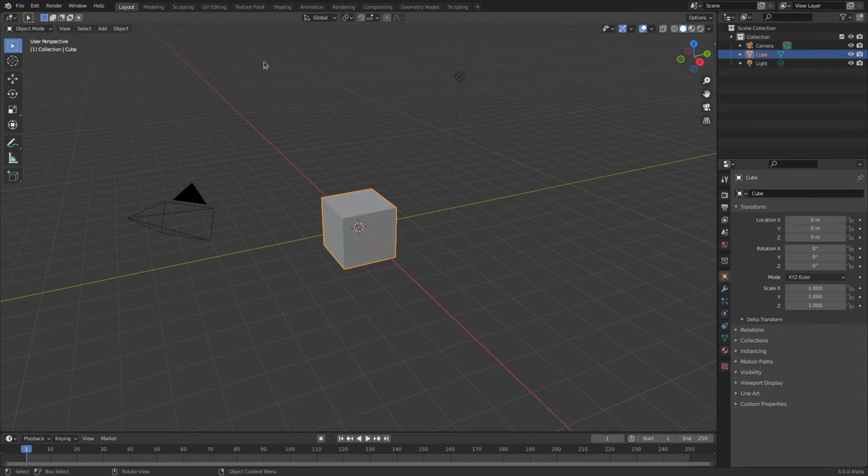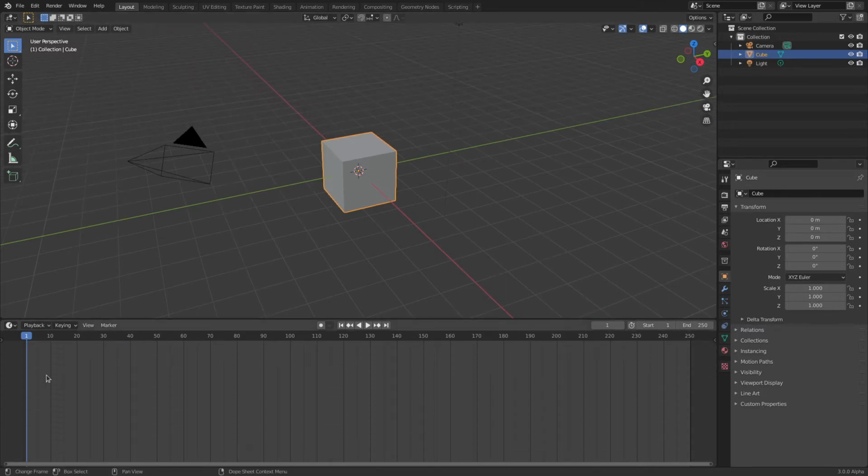Okay, the default workspace that you have when you open Blender is the layout workspace, and there are 4 main editors in this workspace. There's this big center one, this is your 3D view. This is your outliner up over here. This is your properties, and then your timeline across the bottom. When you first open it, it's fairly shrunk down at the bottom, but this is your timeline used for working with different frames of time in your animation.